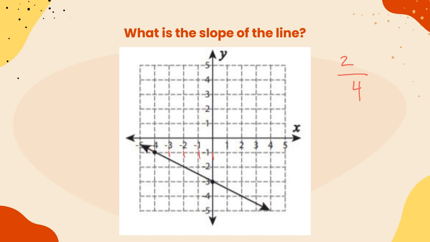But if I started at my highest point, or my first point, I go down, right? I start at -1 on my y-axis, and then I go down to -3. So that would be -2/4, and that would reduce down to -1/2. And remember that this line should be negative, because I can make that N. So our slope is -1/2.